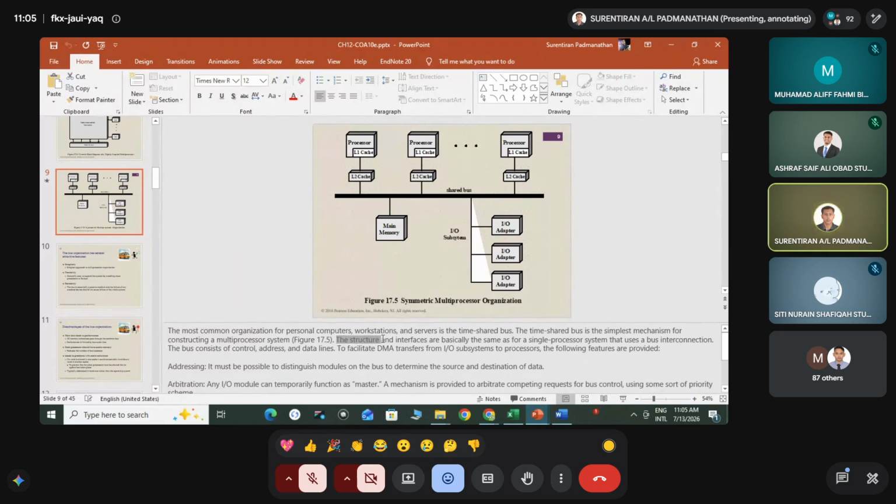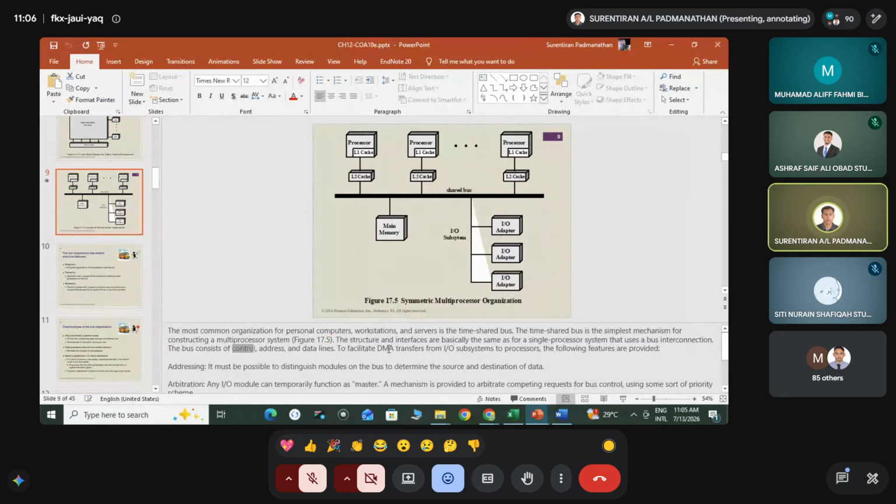The structure and interfaces are basically the same as for a single processor system, and it uses the bus interconnection. The bus consists of control, address, and data lines. So we have control bus, address bus, and data bus to facilitate DMA transfers, direct memory access.